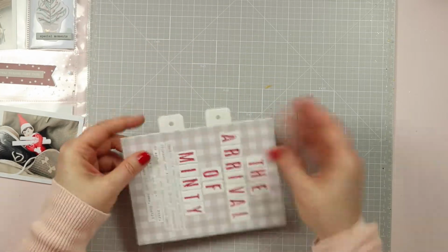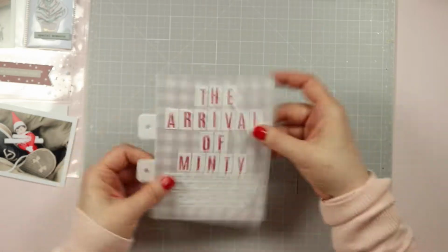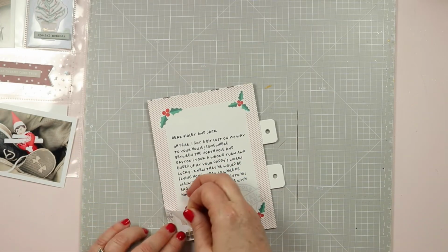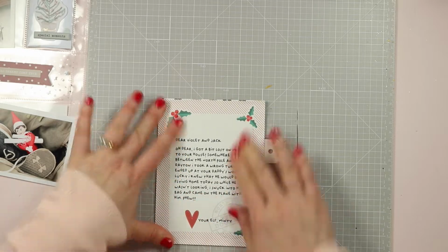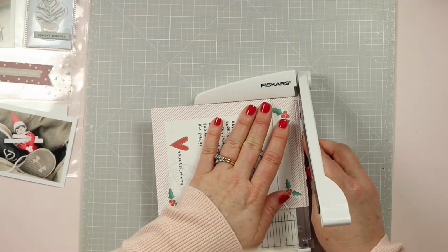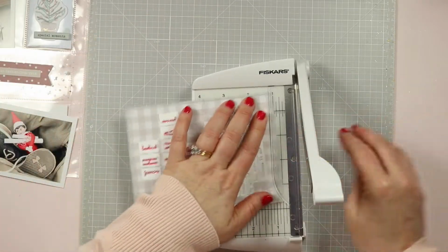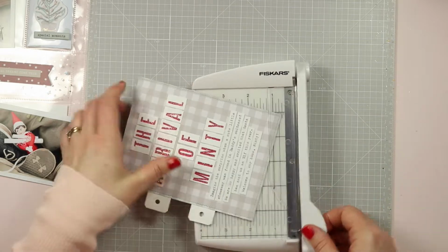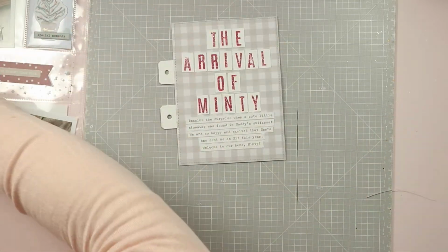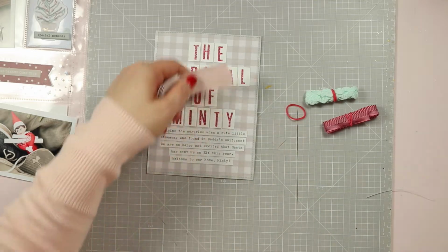There is a slight bit of overhang. I could leave it, but I know that that's something that would really annoy me over time to see. So I thought about trying to peel it back up, but it wasn't going to happen. So instead, I'm just trimming a little bit of it off. The only thing that gave me pause is because my stitching was really close to the border, but I was able to trim those pieces down without losing any of the stitching.